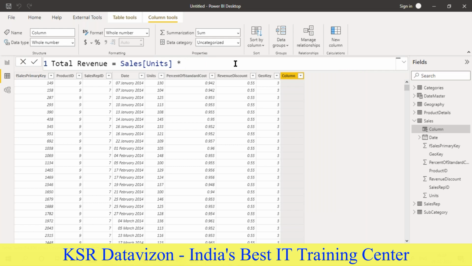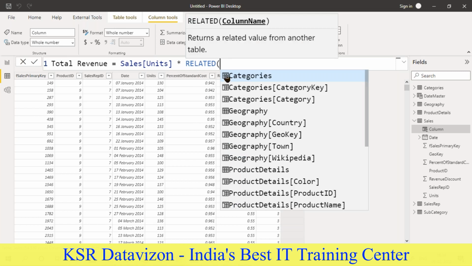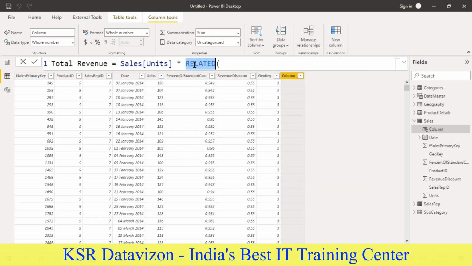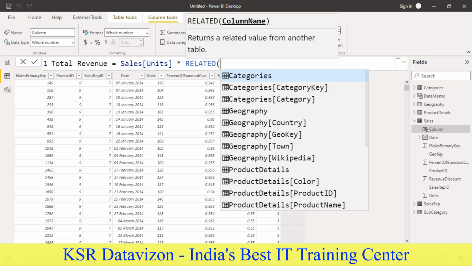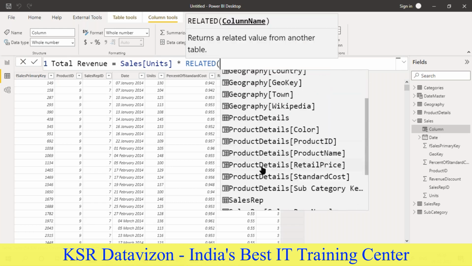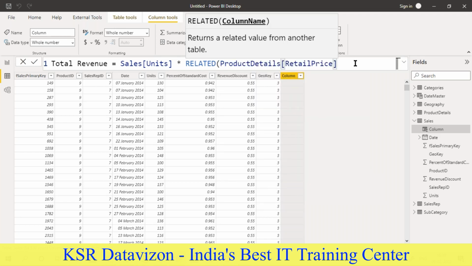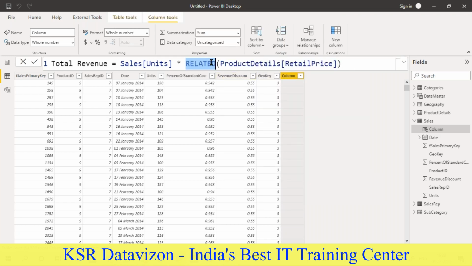But we know we have one very good function which is called RELATED. So this sales of units I am multiplying with RELATED of product details of retail price. Now what happens when you're using RELATED? The RELATED function is a relationship function which can be used to point to the other table.